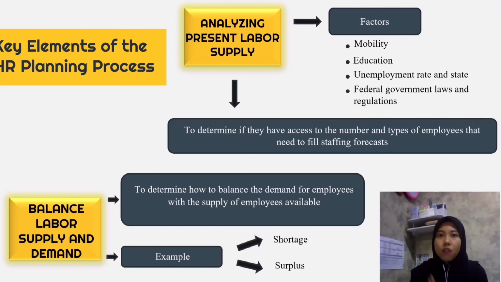The final element of the human resources planning model is to determine how to balance the demand for employees with the supply of employees available. For example, when there is a shortage of employees, this will determine what type of recruiting efforts the business will participate in to attract the employees it needs to fill needs within the company. It also requires balancing full-time and part-time needs. When the company has a surplus of employees, this requires it to consider layoffs, retirement, and situations where employees may need to be demoted or moved into a lateral position rather than receive a promotion.